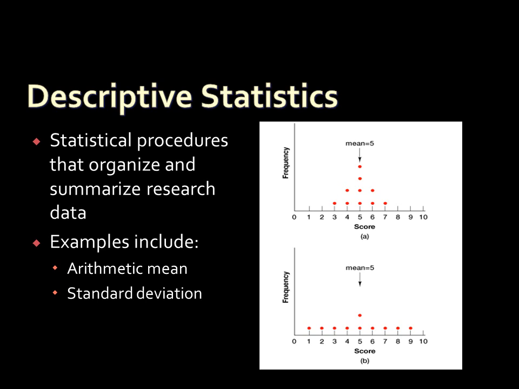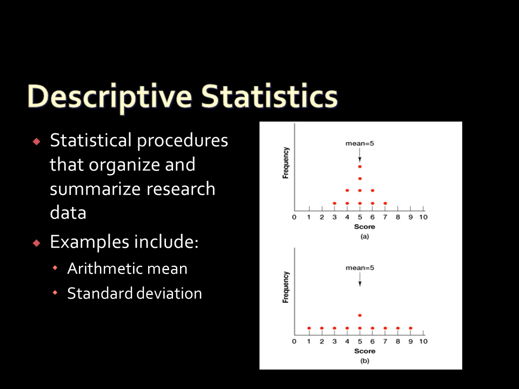So these are ways to organize and summarize results. And examples of descriptive statistics that you probably already know about are things like the mean, which is the average, standard deviation, which is a measure of the variability in a set of scores, the median, which is the middle score, the mode, which is the most frequently occurring score, and so on. And sometimes descriptive statistics are extremely useful because you have a large group of subjects and you can't summarize them in any easy way without these types of numbers like the mean and the standard deviation.